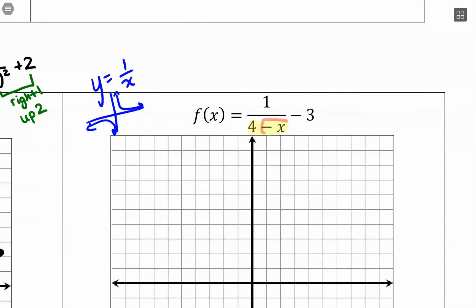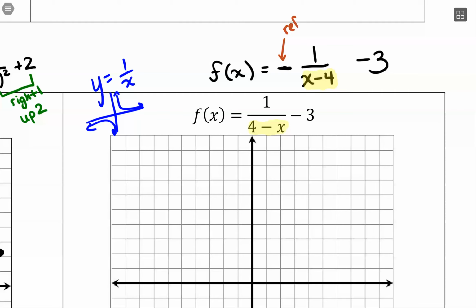Basically, I don't want anything multiplying directly with x. If there's something multiplying directly, it means I should factor it out. So in this case, I'm going to factor out a -1, so that in the denominator, 4 divided by -1 is -4, and negative x divided by -1 is a positive x. And then I have this -3 at the end there. If I do that, then I can clearly see that I just have a shift there, and factoring out that negative gets me my reflection.